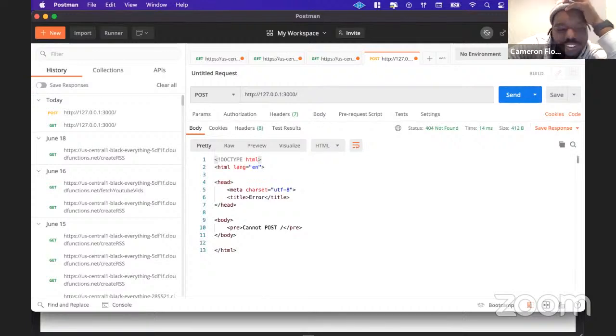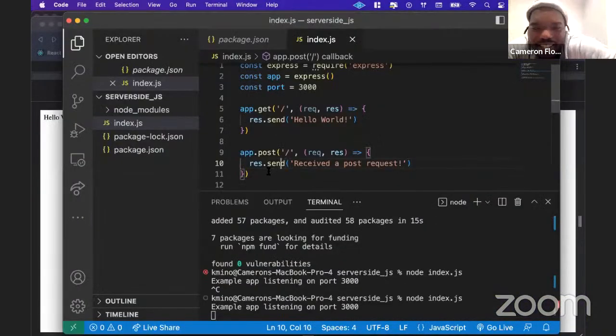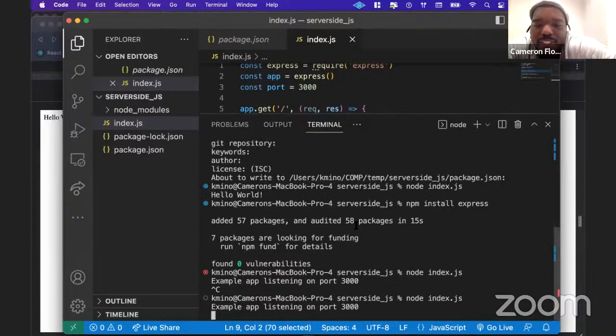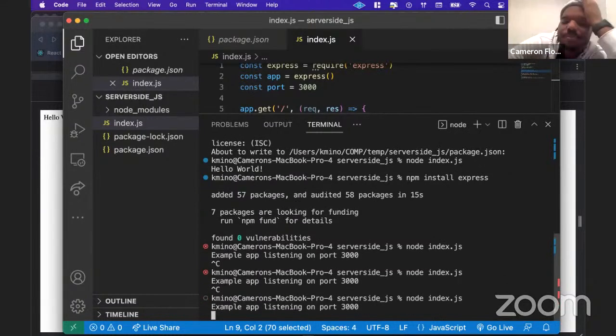Okay. Oh, my bad. I know why that's happening. Whenever I make a change on the server, if I don't actually restart the server, that change isn't going to be reflected in the current version of the server. So every time you make a change to your server, you got to make sure that the running server, you stop it and then you start it again. So I'm gonna start it over again, and hopefully that gets rid of that error that we were just seeing.